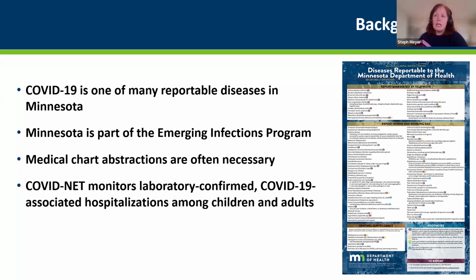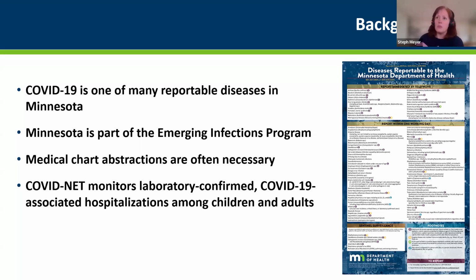But what I mean when I say chart abstraction, or sometimes I say chart review, is where we're condensing the elements of a medical chart and the data that we need to make determinations about population health. So when we say that a certain percentage of people who had a severe COVID infection were also obese or had kidney disease or other problems, we're comparing outcomes in medical charts to say that statistically this is unusual, or that this is an outcome that matters and it has implications for the health of the people in our state, in our nation, or even worldwide.